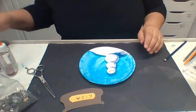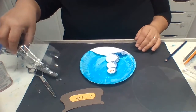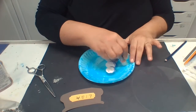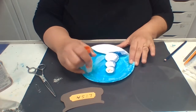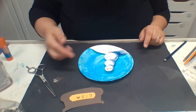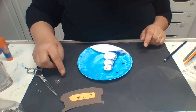All right, now I'm going to go back to my glue stick because I'm going to put some of my stars in the sky. You all have some stars. Some of you have five, some of you have seven. I just threw a bunch into your bag. And I'm just going to put some glue down in a bunch of different spots to give it an evening sky with my stars. So I'm placing some glue down on my paper plate. And then I'm going to take one star at a time and stick it into the glue on my paper plate to give my snowman an evening sky.